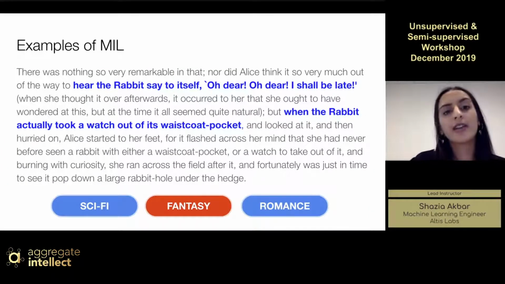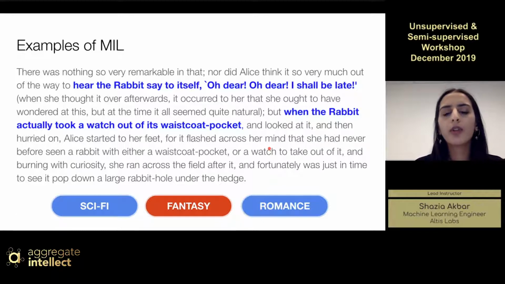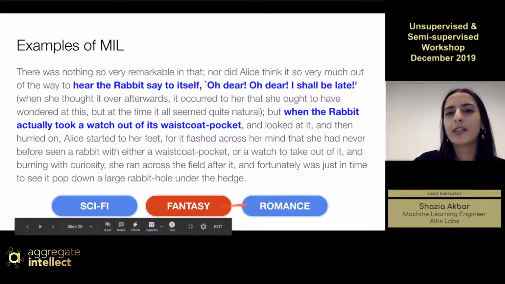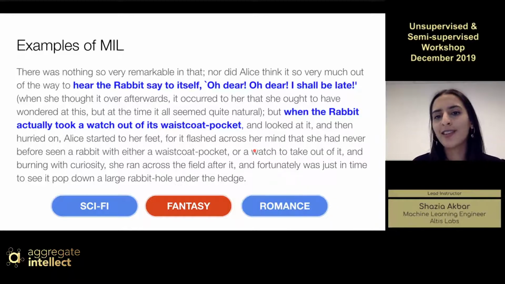Another really interesting example, which I would say is more commonly used in text data than in image data, I made up very quickly. I took a paragraph from Alice in Wonderland and just put it in here. The task is to classify whether this came from a sci-fi, fantasy, or romance book. Here I bolded certain pieces of text. If we put all of this data into a model, only a subset of this text will tell us whether it's sci-fi, fantasy, or romance. I've bolded the components which I think would tell you that, whereas the rest of the text is just context, for reading purposes.